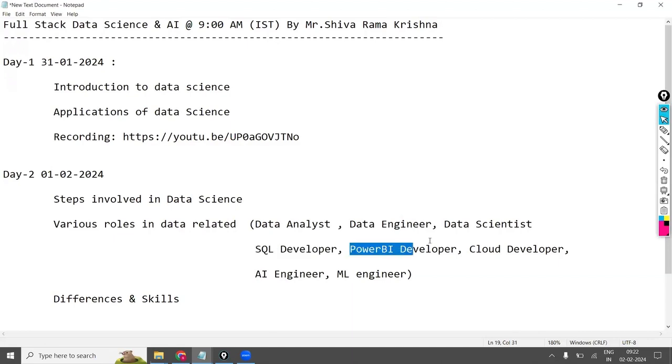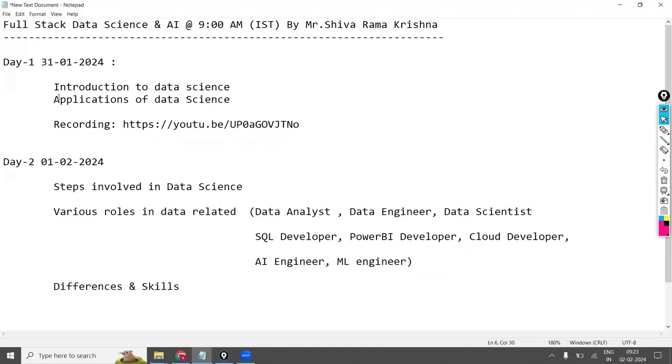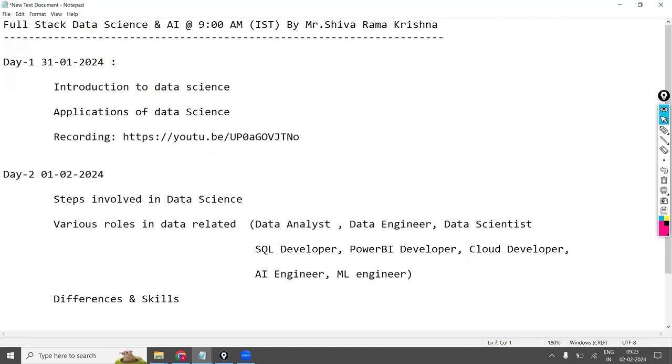Now, the Power BI developer is entirely different. Exclusively in data science, what is Power BI for? Finally, we have to present in a neat way. For example, yesterday we discussed so many things. Now I'm showing you in a neat way what I can do in a notepad by giving the gap between them. If I don't give this enter, the space will be less. By giving this enter, I'm giving the space and making the representation very nice. So that representation we are going to do by using Power BI.